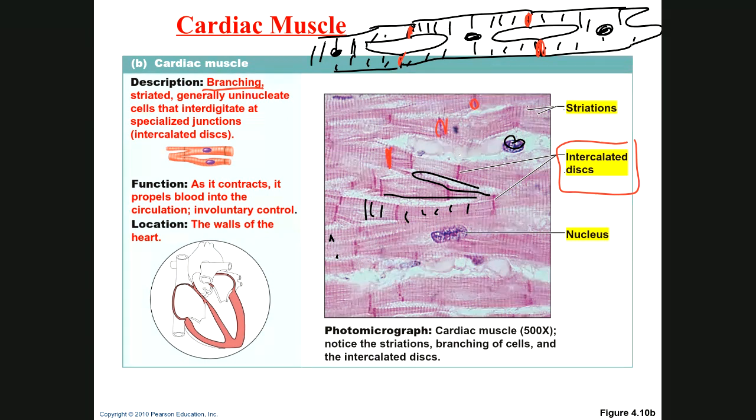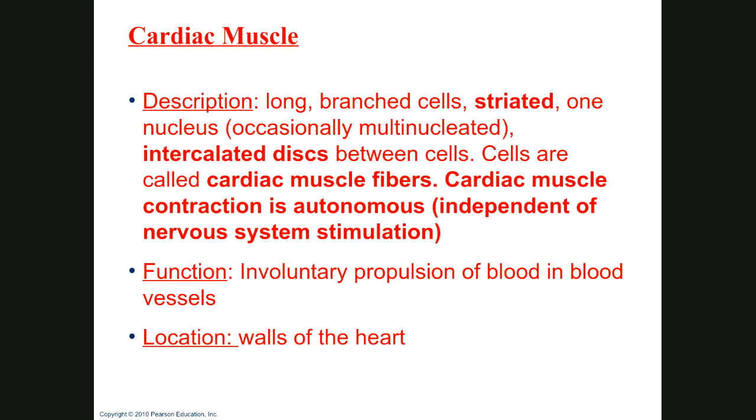All right, so those are the characteristics. The cells are going to be branched, uninucleated generally, and they do have striations and, more importantly, intercalated discs. The location of the tissue is the walls of the heart. When it comes to description of location of muscle, especially cardiac muscle and smooth muscle, you're always going to see the word walls. The tissue is described as being on the walls of the organ. Just like epithelial tissue is going to be on the surface lining the organ, the muscle tissue will be found on the walls of the organ.